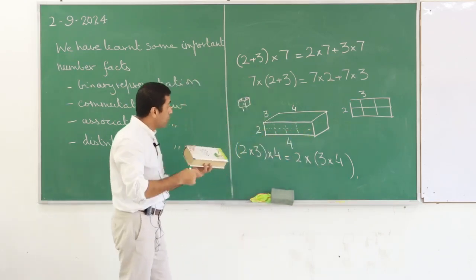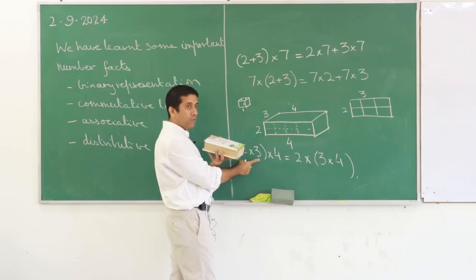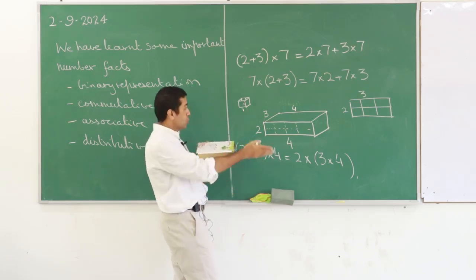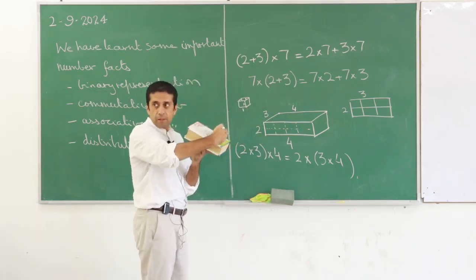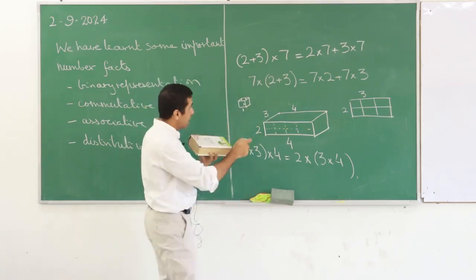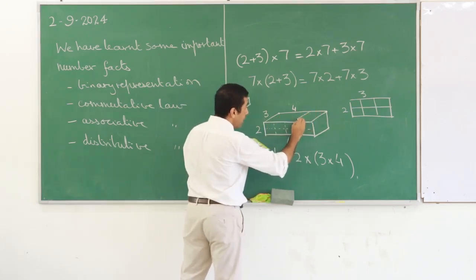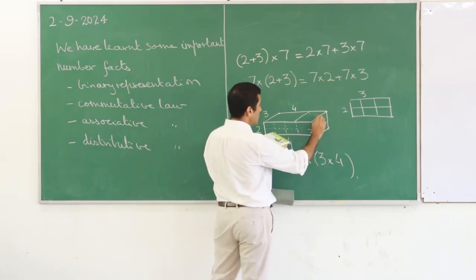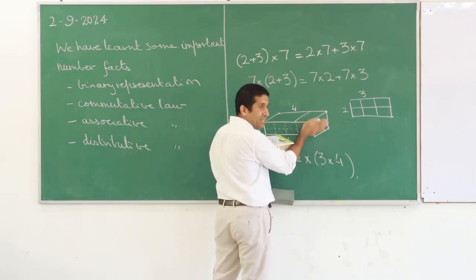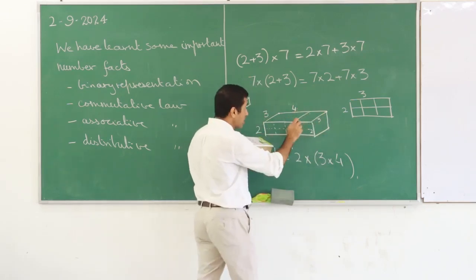But there's another way to count. What layer am I talking about here? Kis tarah main le raha hoon section? So yeah, I am counting, main यूं chop कर रहा हूँ इसको. Okay? Yeah, 2 3s, I'm chopping it up this way. अगर मैं इस layer को देखूँ, so this dimension is 2 and this dimension is 3. So इस layer पे how many cuboids will I see? 6.